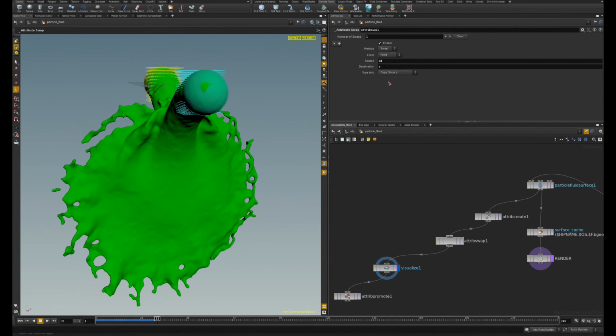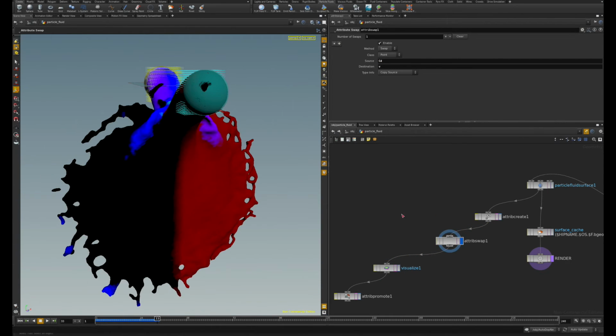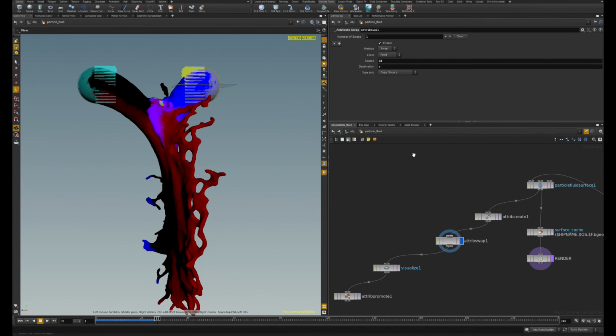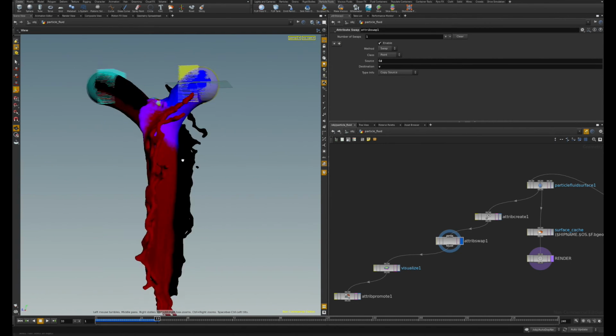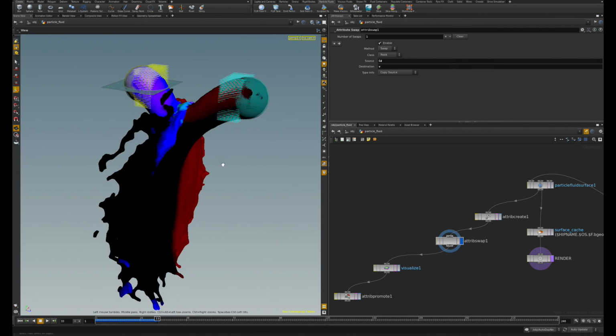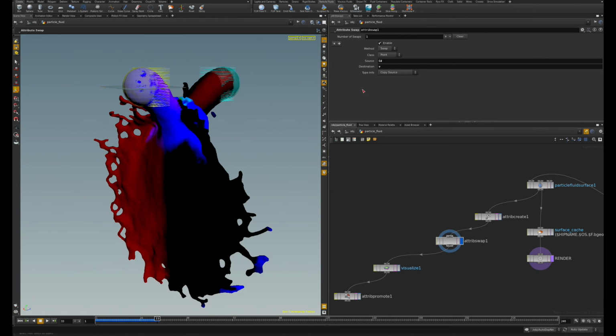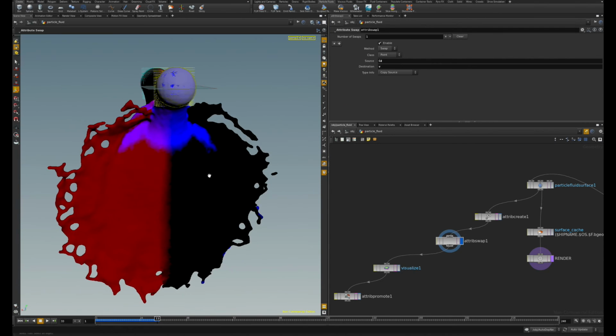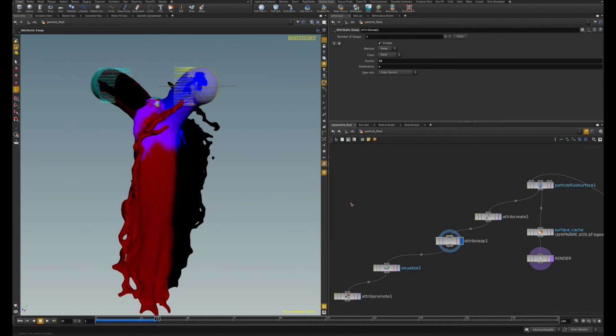If I type in CD and V and set its display flag, you can see that our CD attribute is now taking over the value from the V attribute. So what you're currently seeing is the velocity, which is a vector attribute, obviously, copied over to the CD attribute of our mesh.